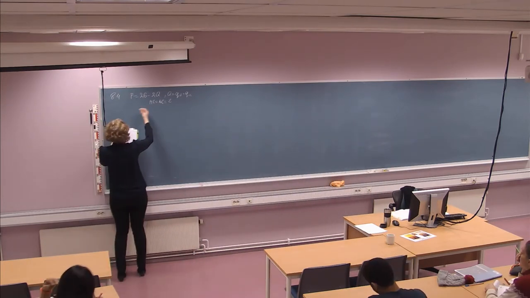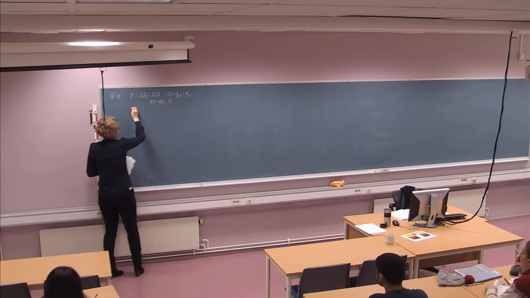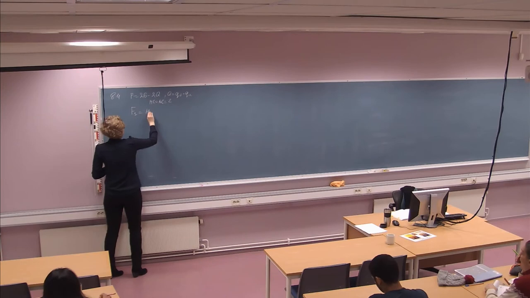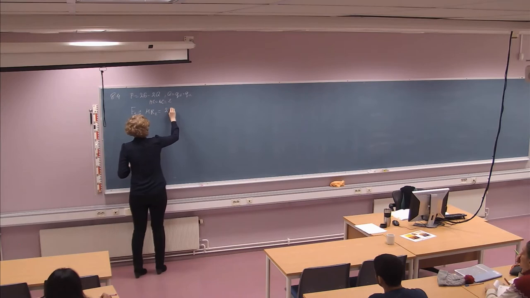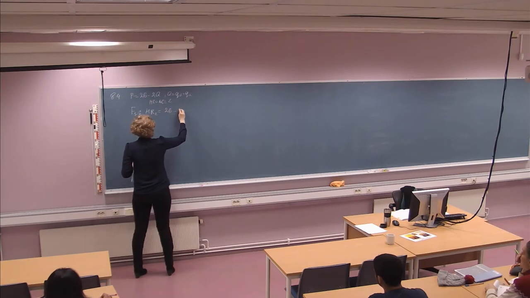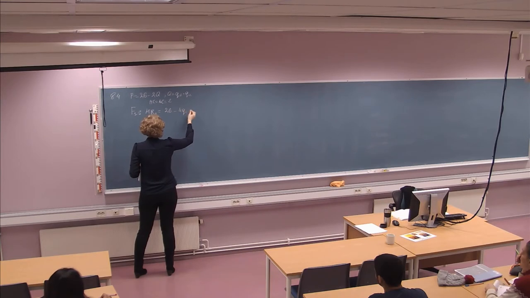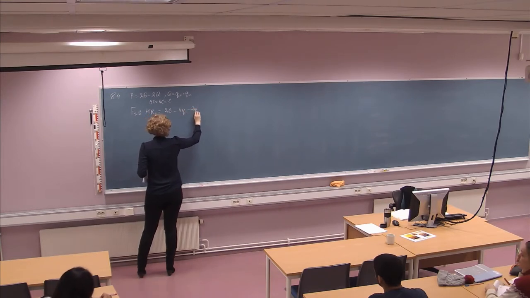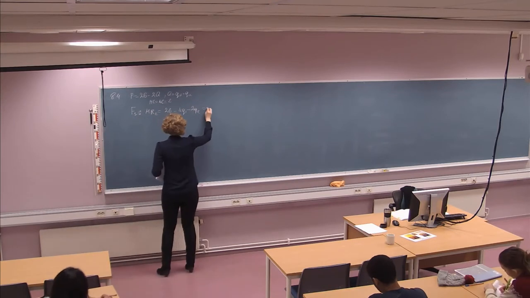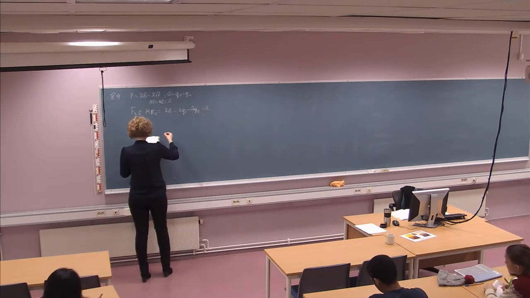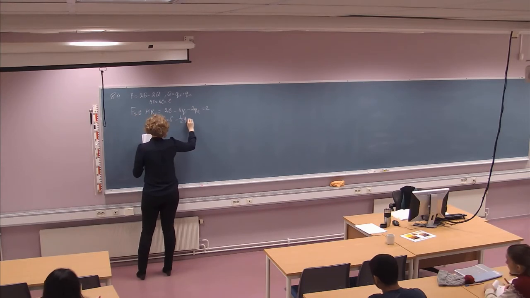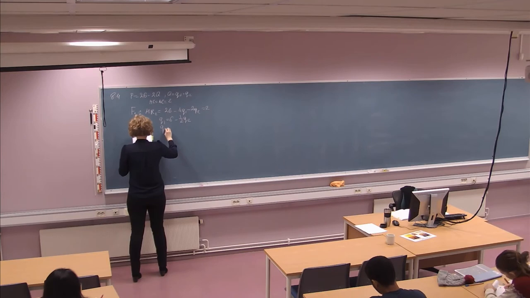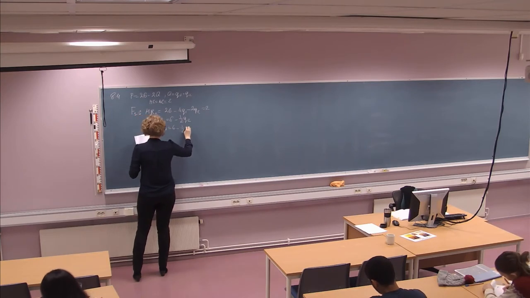So, simply, who will help me? If I say firm 1, what will be the marginal revenue of firm 1? Yeah, okay, so you have 26 minus 4q1, and it is equal to 2, right? From here we derive the reaction function: q1 is equal to 6 minus half of q2, right? And by symmetry, q2 is equal to 6 minus one half q1.